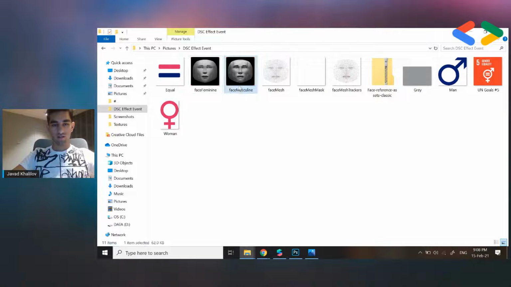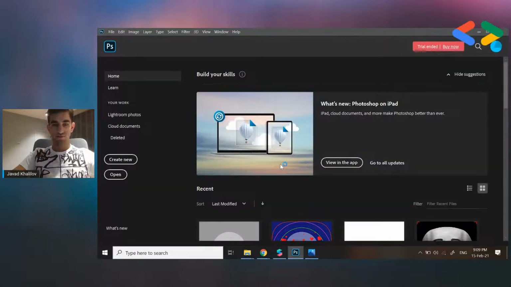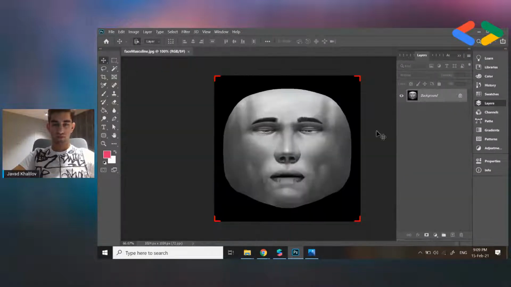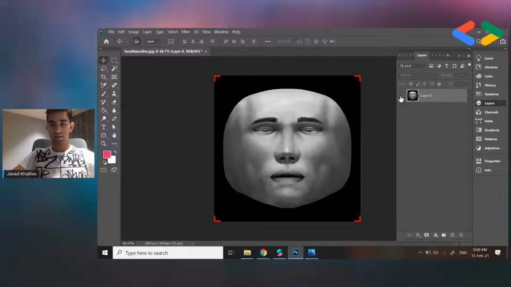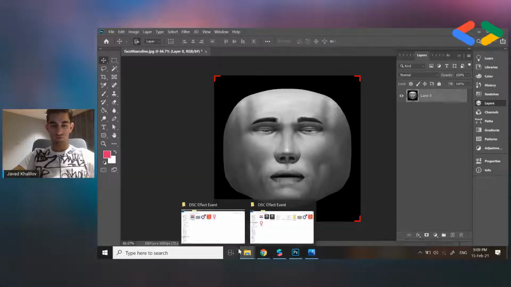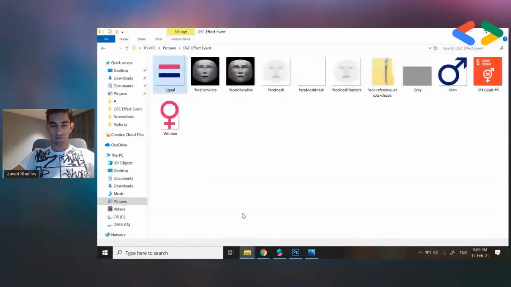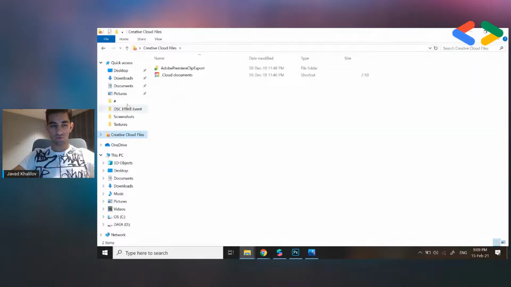So guys, we will drop this to this Photoshop. Okay, and right now we will be creating our face assets, our stickers, and so on. Let's make a layer, and we will be using our woman sign.